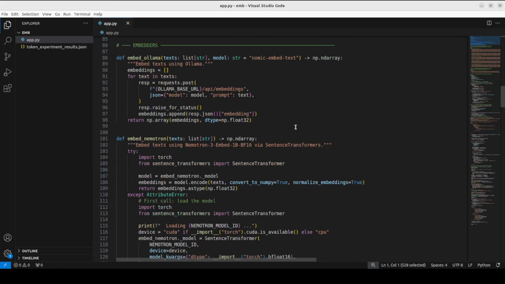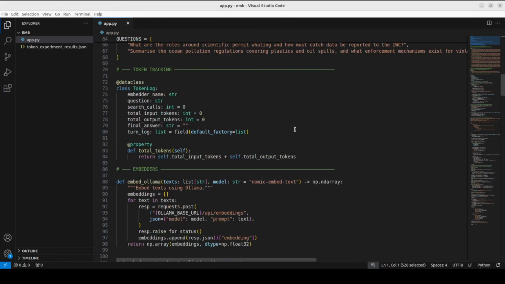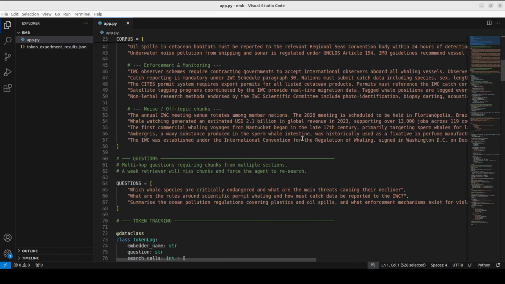Every single search call and every token the agent spends is logged. The hypothesis is simple. If Nemotron retrieves the right chunks on the first or second try, the agent finishes faster and burns fewer tokens. If Nomic misses, the agent has to keep researching and that cost adds up, and that is exactly what I am going to test here.